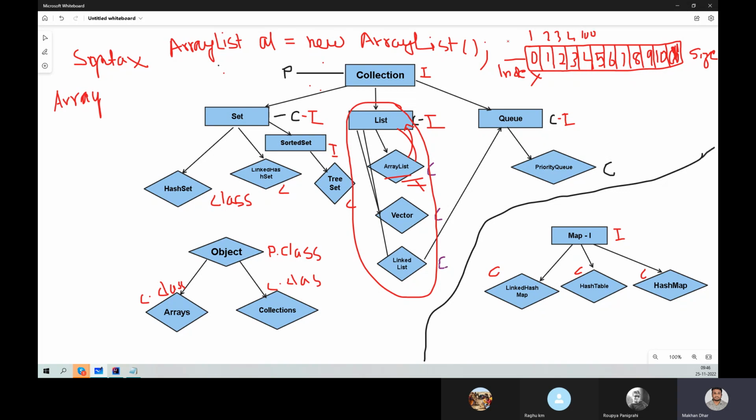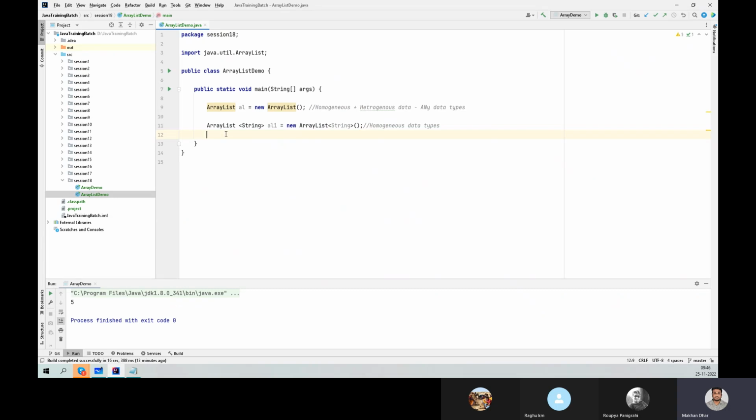We cannot create an object for an interface, so ArrayList implements the List interface so that we can use all its methods. We can create an object for ArrayList and then access all the methods.